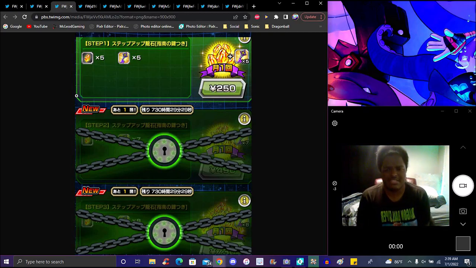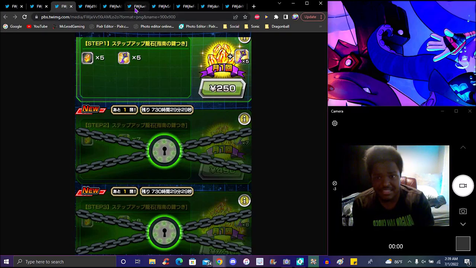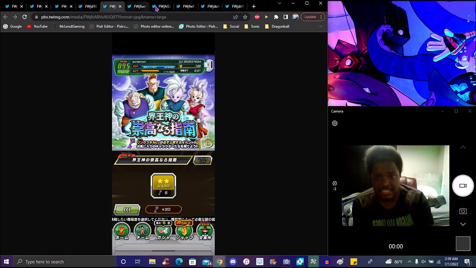JP just gives you stones and the key. This key, for all it's worth, like link leveling and stuff like that, it's worth it. These link levels are insane.